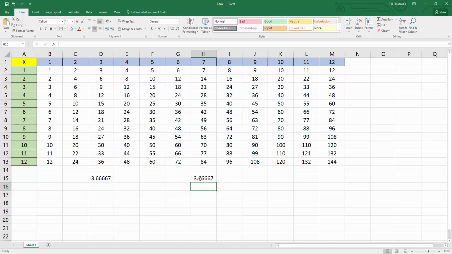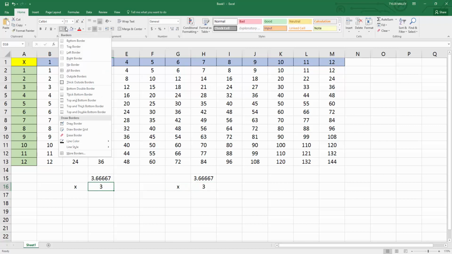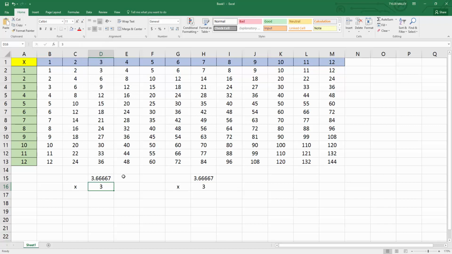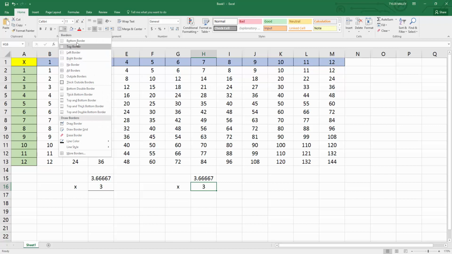What I want to do is times, let's say 3, and over here I'll do times 3. And I'm going to put a bottom border. If we do a bottom border for this cell, it'll put a line at the bottom. So it kind of looks like an equal sign, like a traditional multiplication algorithm.